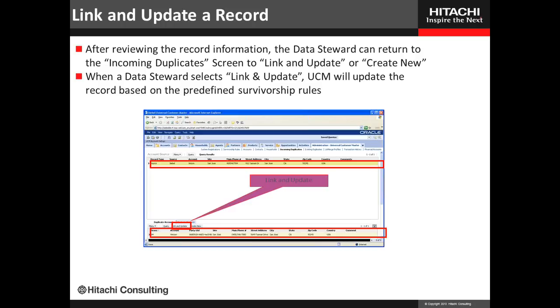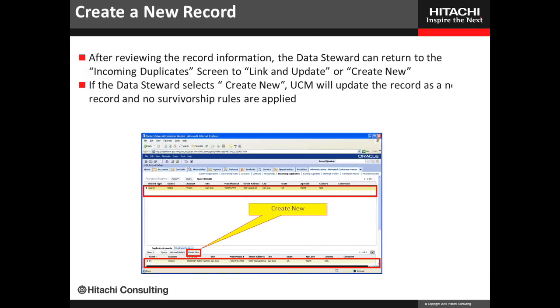Okay, so this screen is very important. You get to see the highlighted records, right? You see the master record, which is a golden record, appearing in the Oracle Customer Hub application. Below that, you see a duplicate record, or what looks like a duplicate record, that has also been put in. Now you have a choice, either to create a new record or to update it. You can click on the link and update button, which updates the information existing in the old record.